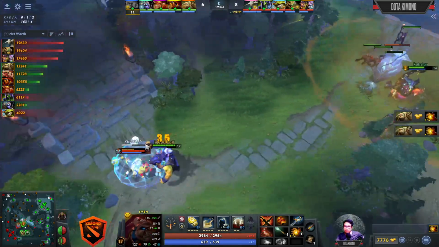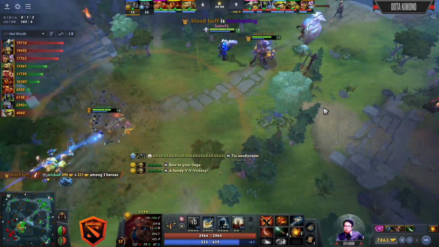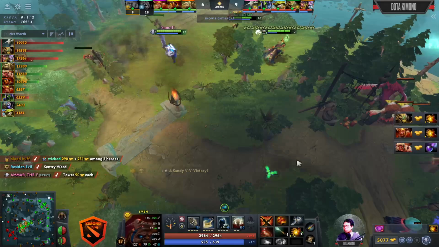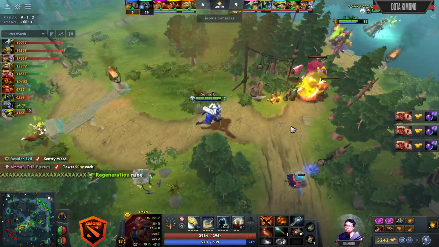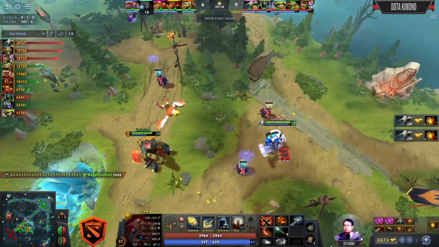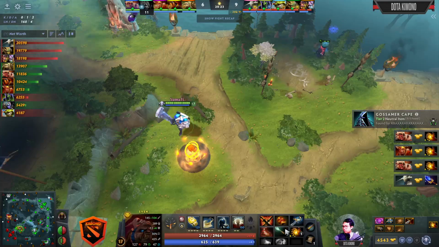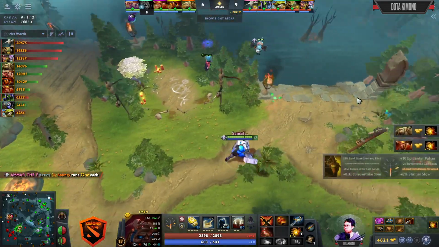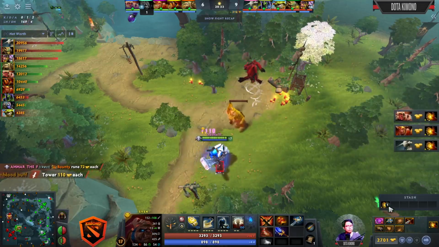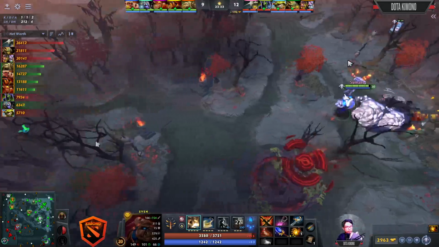Radiant's middle tower is under attack. Radiant's bottom tower is under attack. Radiant's middle tower has fallen. Radiant's middle tower is under attack. Radiant's middle tower. What do you want?